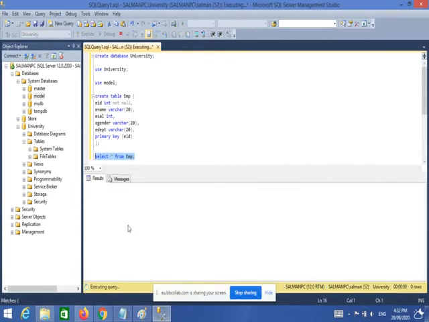I get nothing. You see, you have employee ID, employee name, employee salary, employee gender, and employee department. So this table is empty. That's why it is not showing anything.